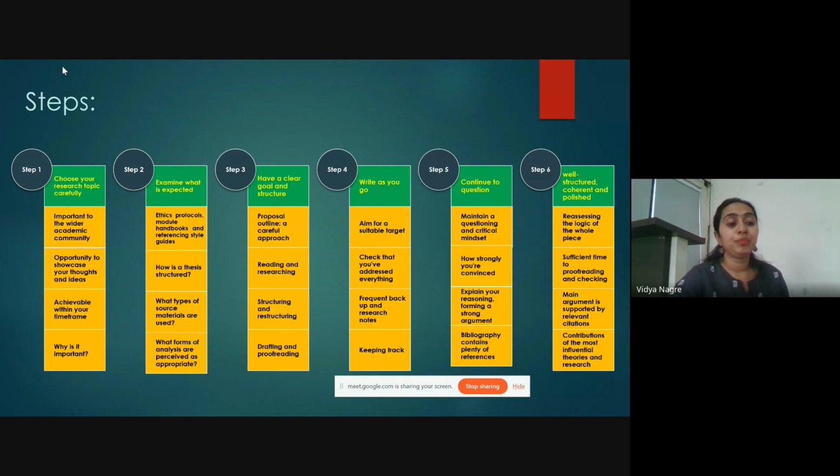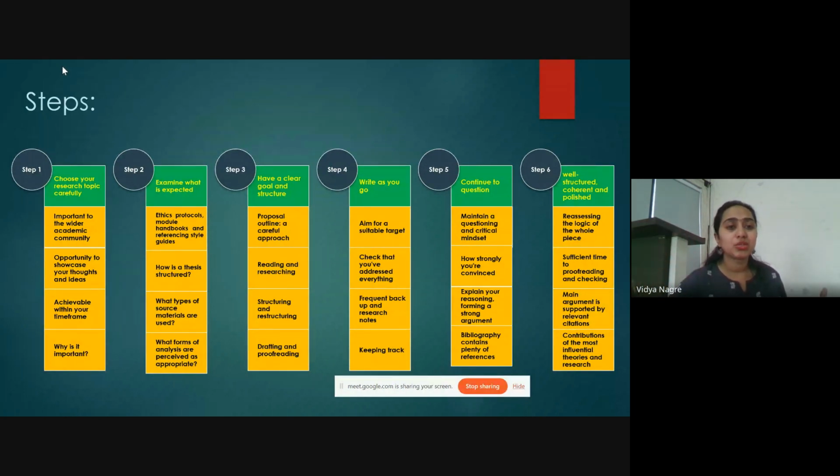So for that, you have to narrow down your topic, which should be able to fit into the time frame given for your research. So it is very important, first thing, that your topic has to be very important or helpful for the wider academic community. Your topic should not be beneficial only to a small number of people or one particular community in general. It has to be helpful to multiple people. Many people should get benefited by your work.